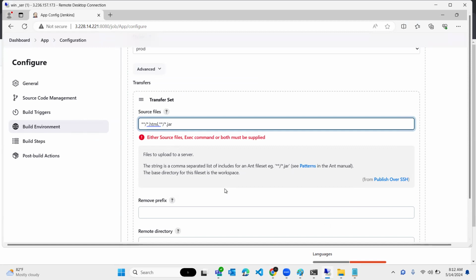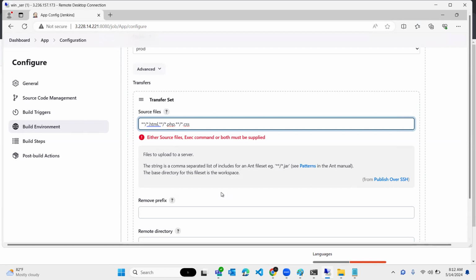Then jar is there, right? PHP is there. Then CSS. Yes. A YML file was also there. YAML, we didn't get the YAML.